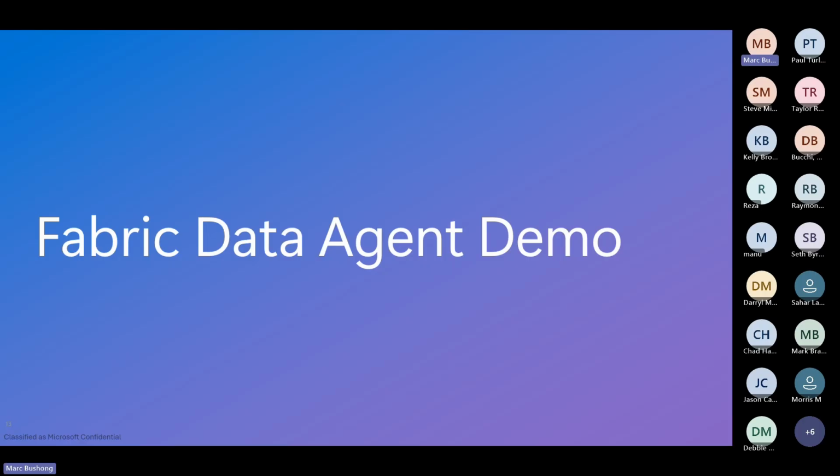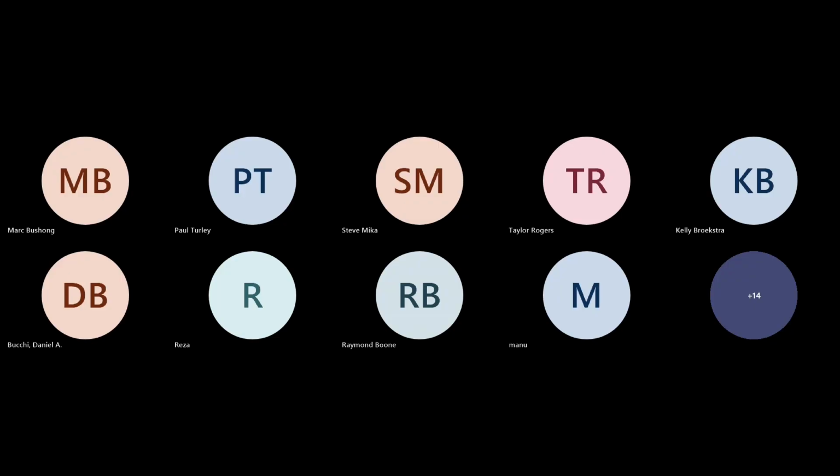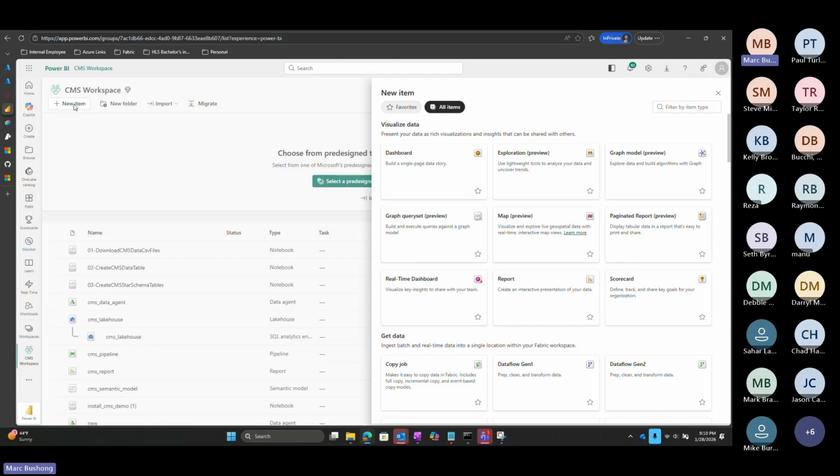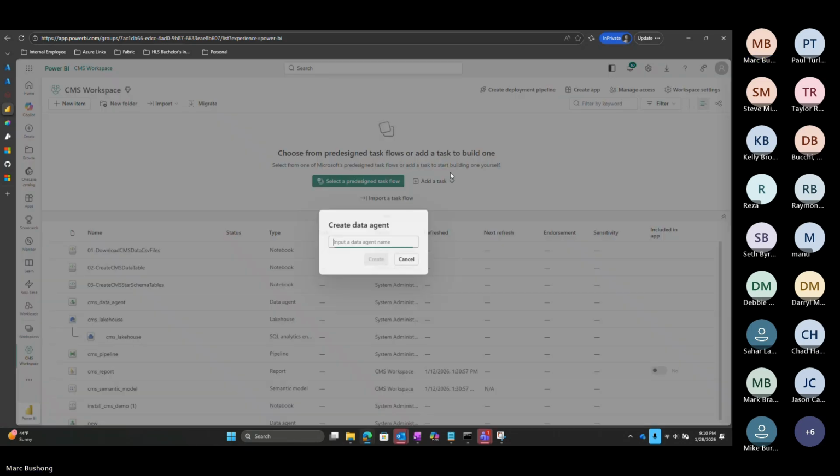All right. So enough of the slides. I'm just going to walk through creating a data agent. I always do this just to show you how easy it is, kind of like what Paul was talking about, right? So if I want to create a new agent, I'm in Fabric, I'm in my workspace. And if I just come into here for new item, I hit agent, let's just call this new agent.